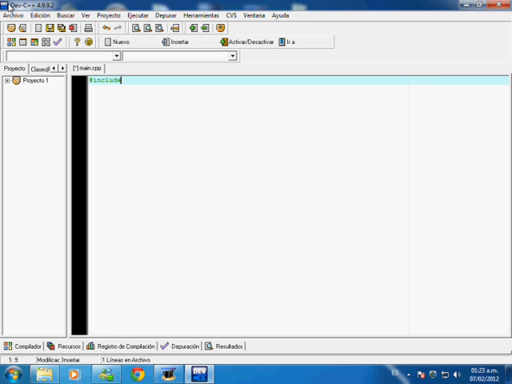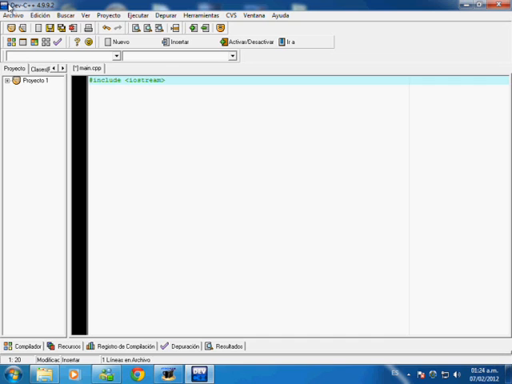So now there's a way to include, and between these symbols, I don't know what they're called, we need to put the name of the library we want to include. Now I'm going to include the library called iostream.